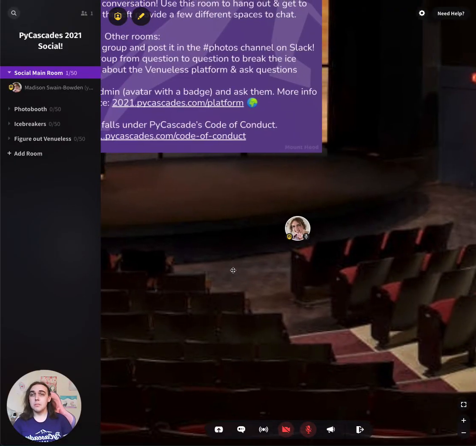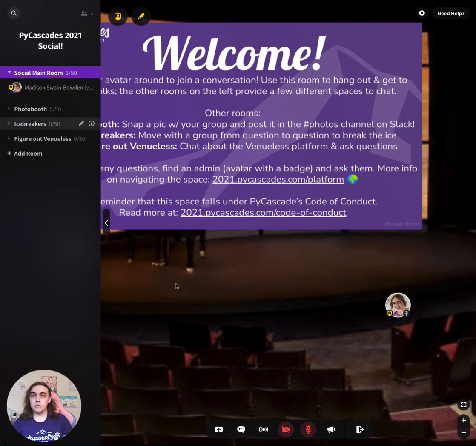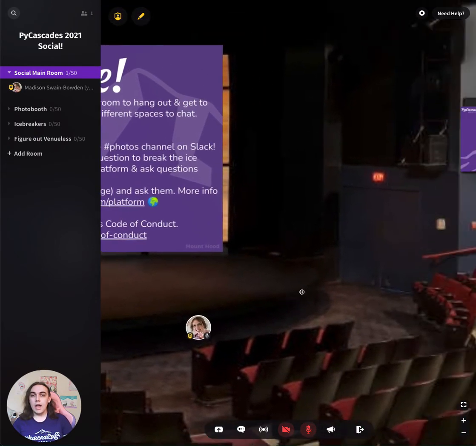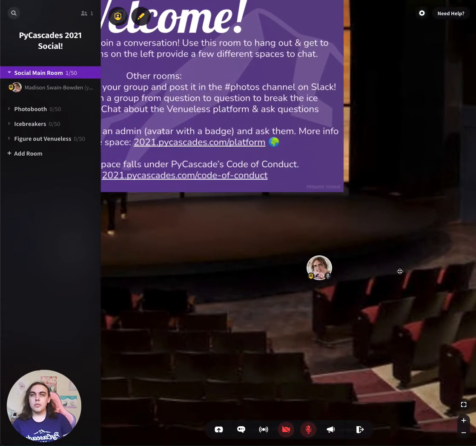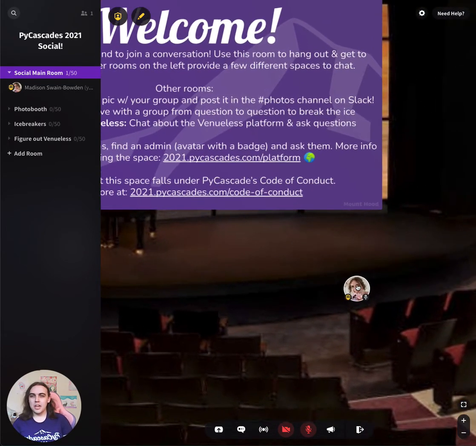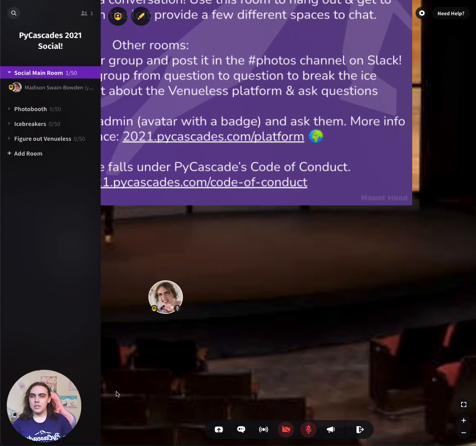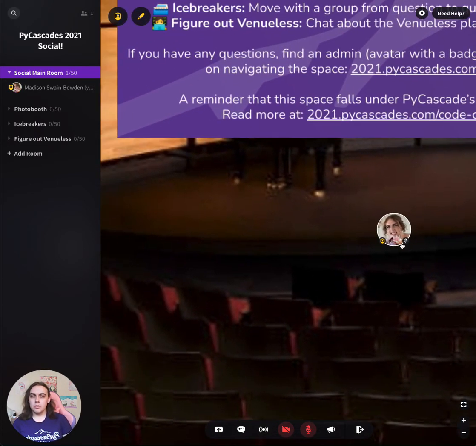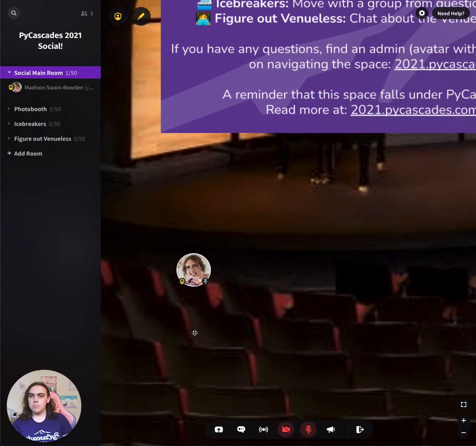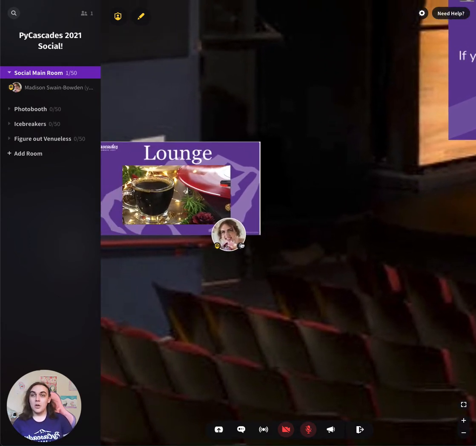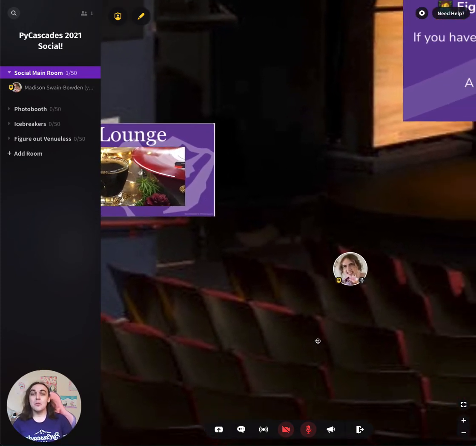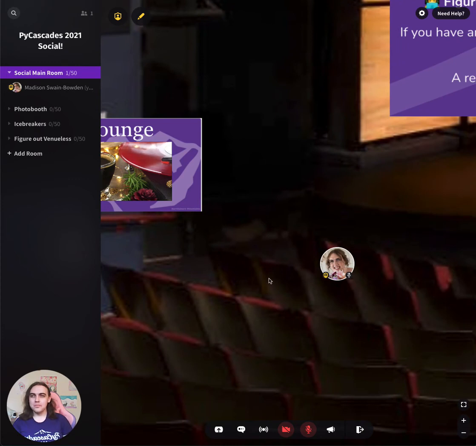Once you get into this space, you'll land in the main social room, and you can drag the room around to see what else is in here just by clicking and holding down on the mouse. Part of the reason why this is spatial chat is because you can actually pick up and move your avatar around the space. As you get closer to other groups or things that emit sound, like our DJ or different listening spaces, you'll be able to hear the music or other people talking. That sound will get louder or quieter as you move closer or further away from those people.